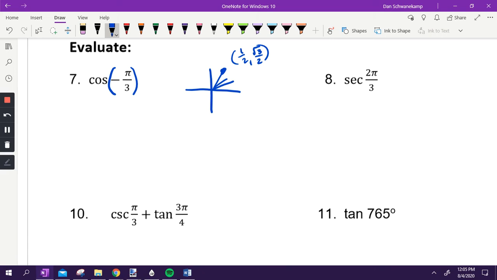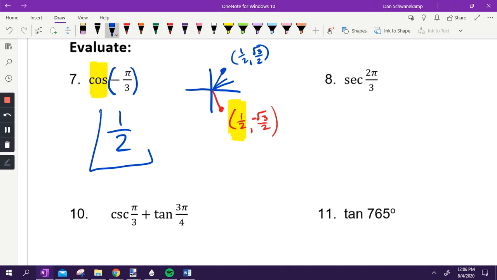Down in the fourth quadrant. So that line right there really matches up with that line right there. Okay, it's really that guy. What's going to be different about this point in the fourth quadrant? Negative y. The y is going to be negative. Negative radical 3 over 2. Okay, so I've got that set up. I'm doing cosine. If I'm doing cosine, which one of these two numbers do I want? Do I want the 1/2? Do I want the x? Or do I want the y? X. So my answer is 1/2. Do you have to draw everything out? No. But if you're not good at it, draw everything out. There's number 7.